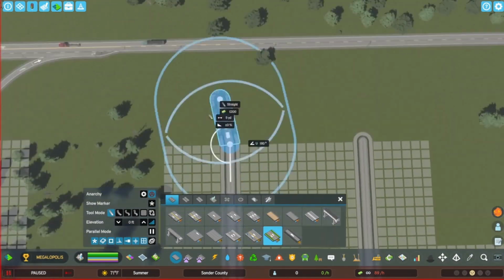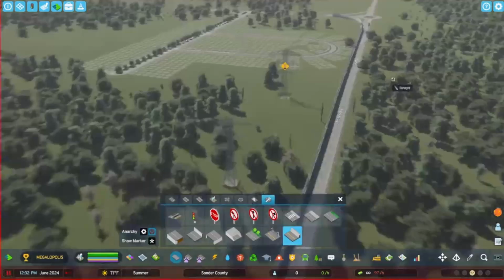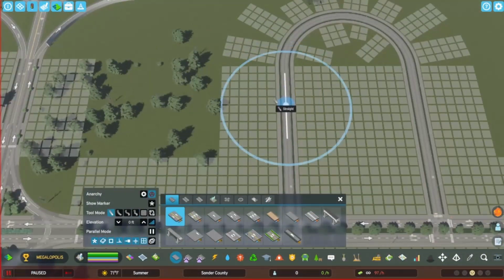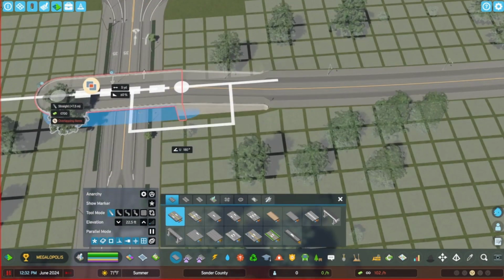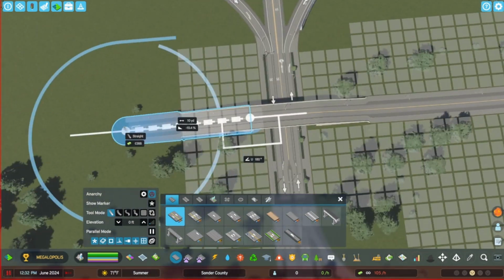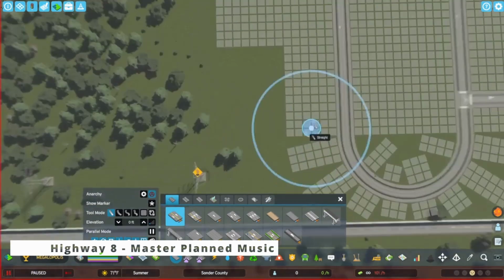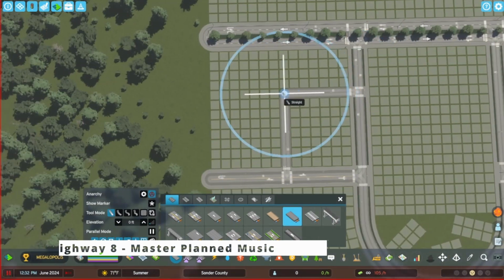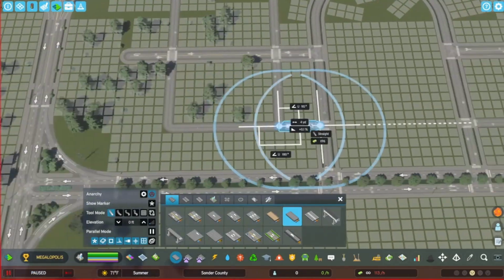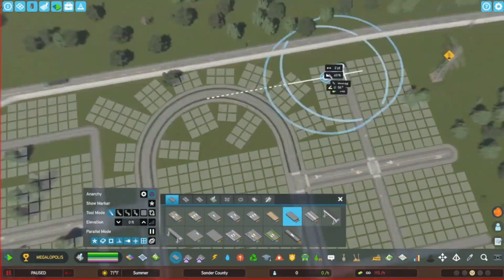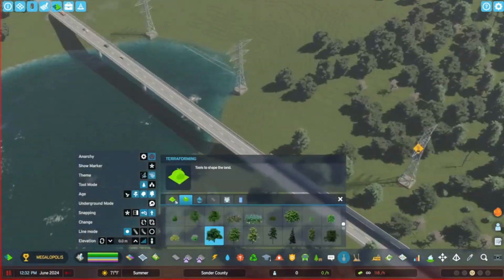And then this was me going in with a custom road that I created prior to recording this video. I put in some sound barriers on the side just to make sure that it looked good and that a lot of the single-family homes in the area wouldn't be disturbed by road noise, which is a big issue in a lot of small communities because typically they're built off of highways, and then people are like, oh, but the traffic and the trucks and stuff. I wanted to minimize people complaining about that, which you're going to see later in the video. People are just complaining about it anyway, so it doesn't seem like you can do anything.